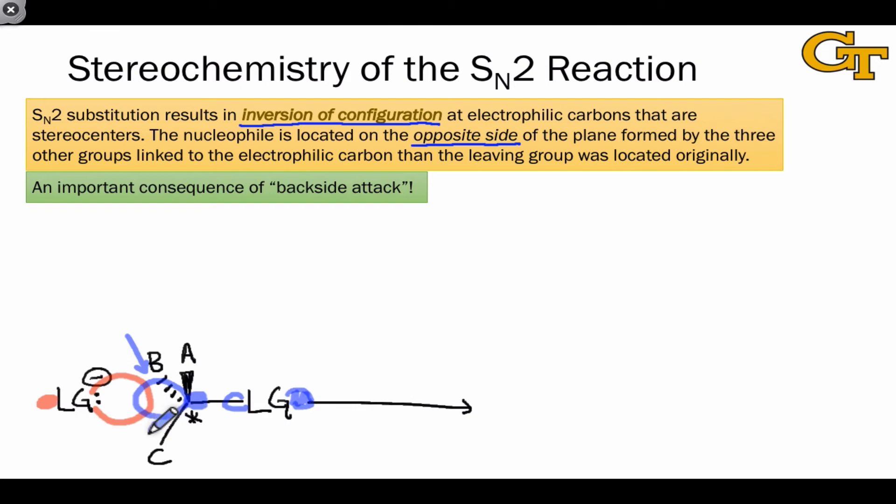And furthermore, the lobe is larger on carbon than it is on the atom actually serving as the leaving group, because carbon is less electronegative than the atom that departs with a pair of electrons, essentially by definition.